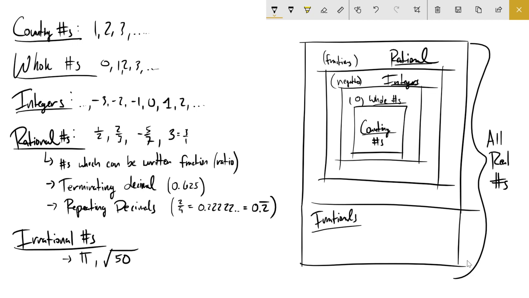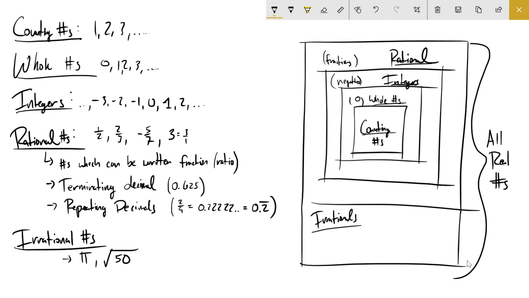Is it weird? It's kind of weird, but it makes sense when you think about it, because the number systems that we created just evolved over time. About 30,000 years ago, people just needed to count stuff, so we had counting numbers. Then someone thought, what happens if you have nothing? Well, we can have a symbol for that. That's 0. Then you start formulating things like addition and subtraction. What happens when you take away more than you start with? Now you have to have negative numbers. So now you have the integers.